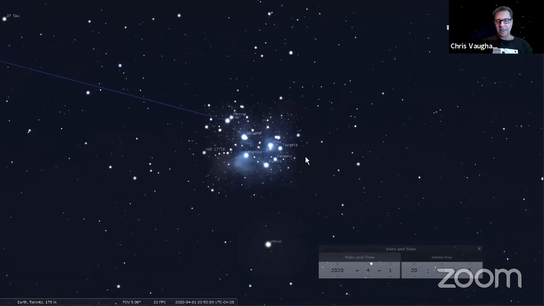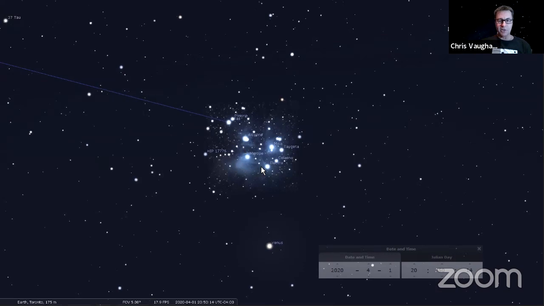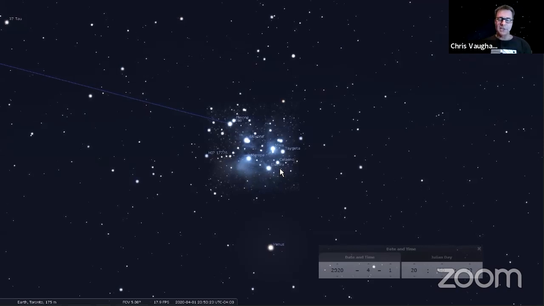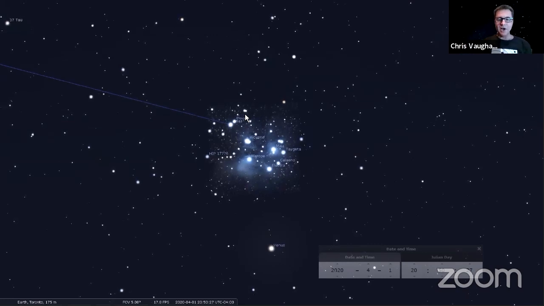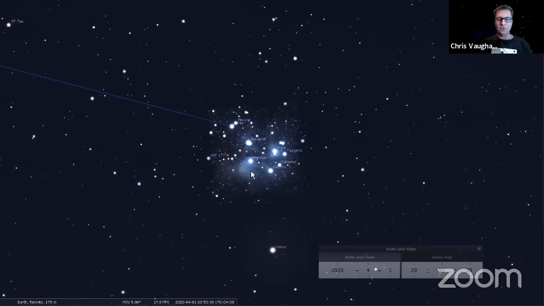So this is called the Pleiades star cluster. It's also known as the Seven Sisters. It's also known as Subaru in Japan, and actually this group of stars forms part of the logo of the Subaru car company. In indigenous astronomy, the indigenous North American groups, the Maoris of New Zealand, the Aborigines of Australia, they saw this patch of stars in the sky and thought it was the doorway to the afterlife. They call it the hole in the sky in some of the cultures. But we call it the Seven Sisters or the Pleiades.